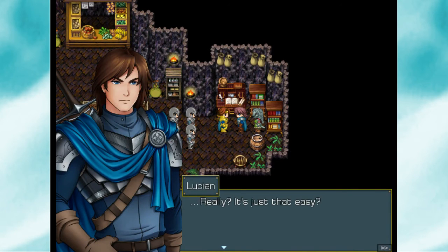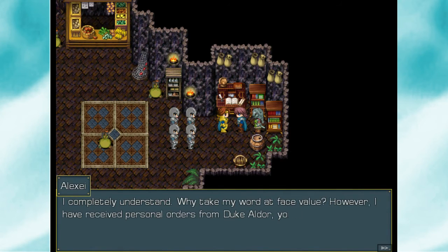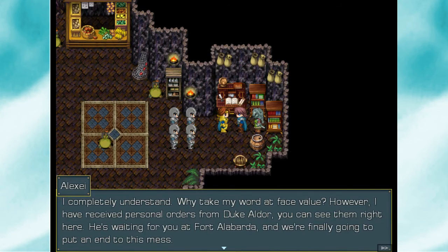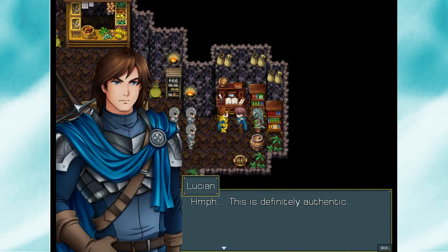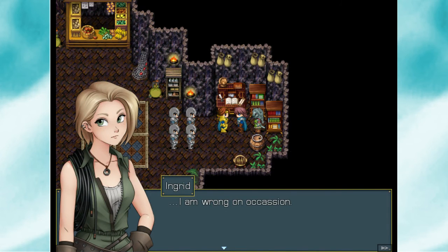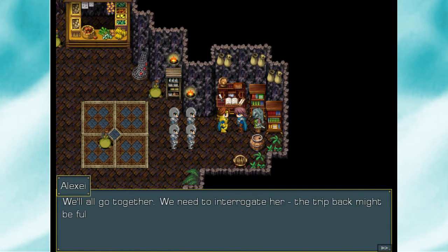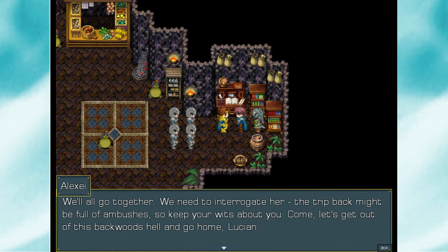Really? It's just that easy? I completely understand. Why take my word at face value? However, I have received personal orders from Duke Aldor. You can see them right here. He's waiting for you at Fort Albadar, and we're finally going to put an end to this mess. This is definitely authentic. You see, Ingrid? Mr. Patriot isn't so foolish after all. Can't believe I doubted my father for a second. I am wrong on occasion. All right, Alexei. We'll head to the fort. We'll all go together. We need to interrogate her. The trip back might be full of ambushes. Keep your wits about you. Come, let's get out of this backwoods hell and go home, Lucien.